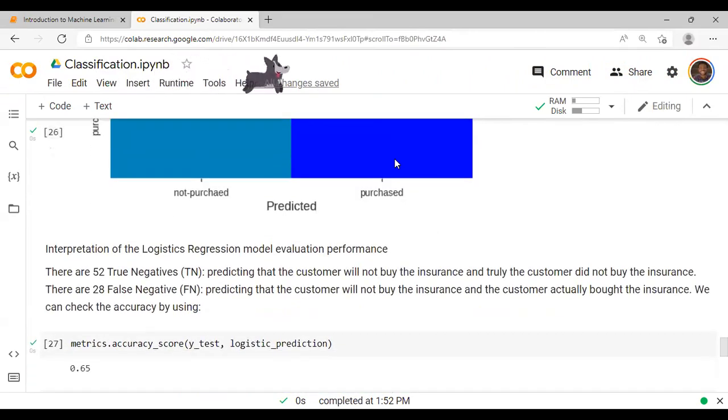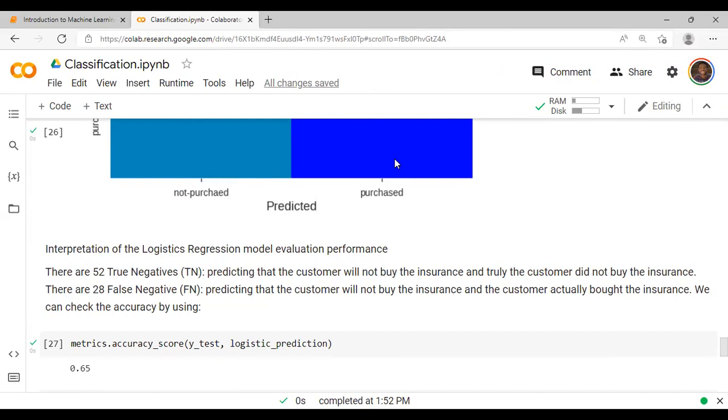Let me read the interpretation here. So here we have 52 true negative. Our negative here is because it's not purchased, right? It is true because it's the true prediction. So predicting that the customer will not buy the insurance, and truly the customer did not buy the insurance.